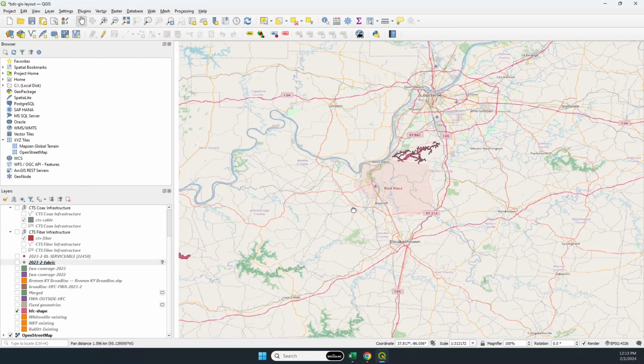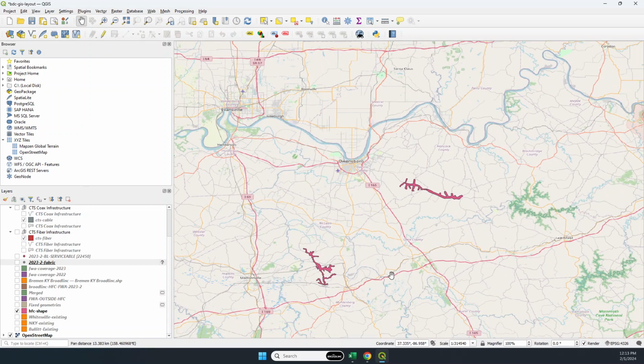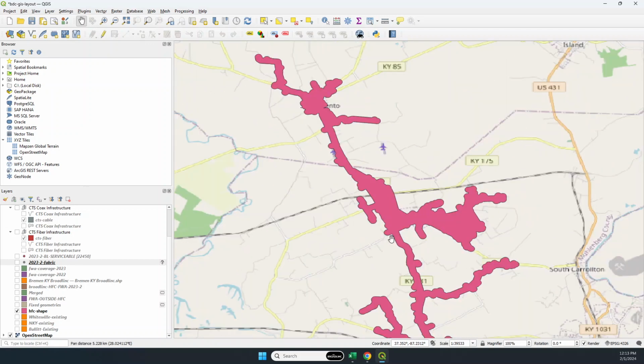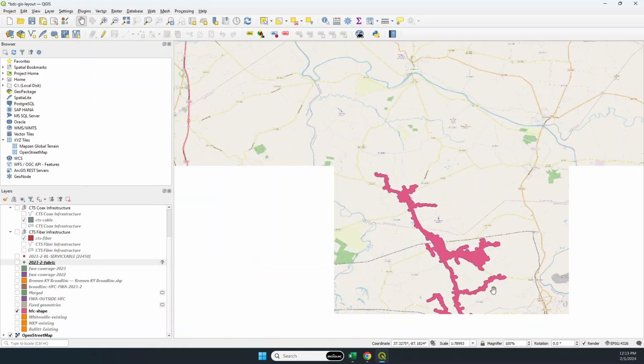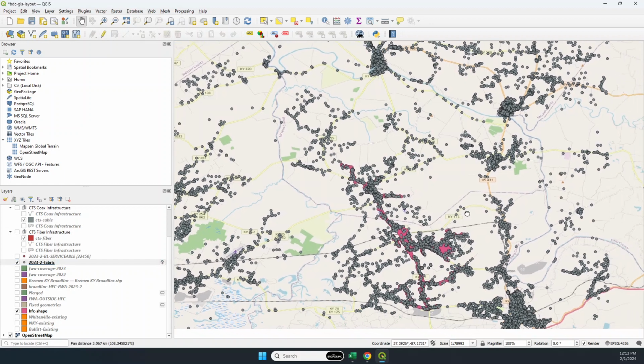So you can see those little shapefiles there. Those are my HFC footprint. I had created those with our coax designer firm. What they did was they gave me some buffer zones that show where our serviceability should be. So everywhere our cable strand is, we can serve customers within 500 feet of that, is the methodology. And so we bring those in as shapefiles, and that's what that shapefile looks like in one of our communities there. And then we bring in the fabric and we say, okay, this is what we have.